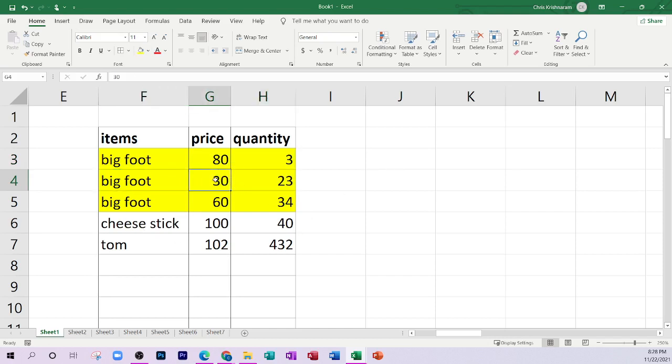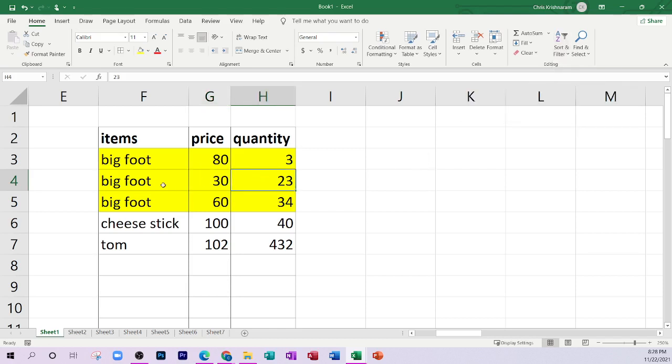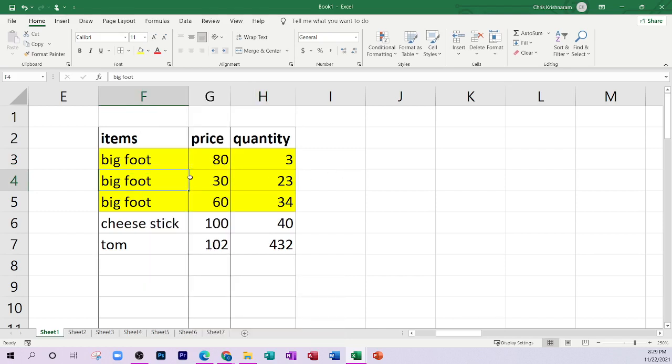I'm going to click on the 30, and what you're basically looking for is custom sort. Remember what we're doing right now. What we looked at so far is that when you click on a cell and you go to sort, you're sorting only one column. But how can we sort 2 columns at the same time?